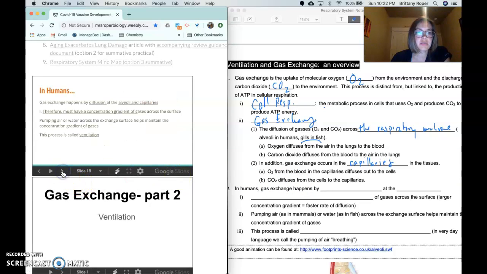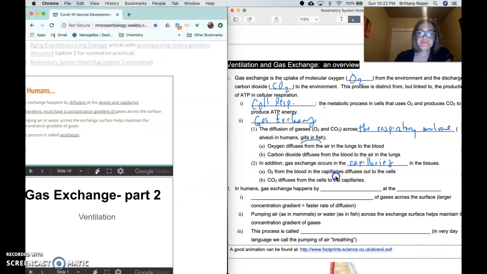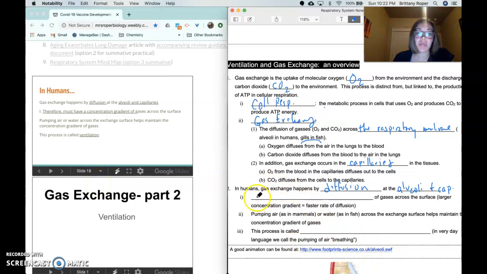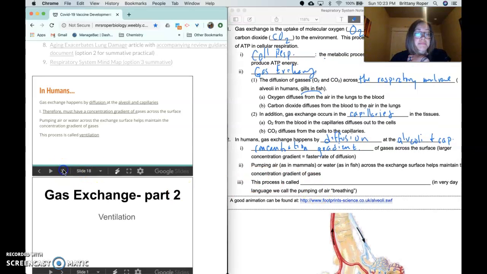So in humans, gas exchange happens by diffusion at the alveoli and the capillaries. I'm about to run out of time here, so I'm going to make another video in just a second. But then our first part is that we have to have a concentration gradient of gases. Remember, things move from high to low in passive diffusion. I'm going to pause here just because we can kind of finish up. This process is called ventilation. And I'm going to pick up with another video here. Please try and make sure that you get through at least these notes by next class.